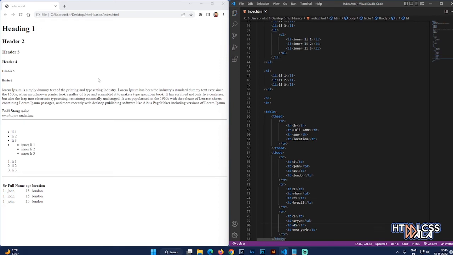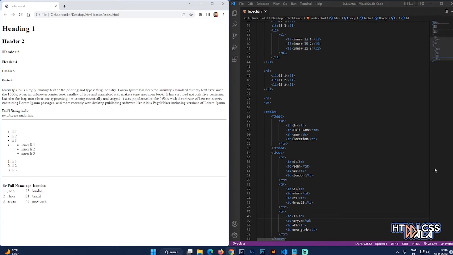You can put any data of your choice. So if you see, this one is in a single column. Okay, this is in a single column.